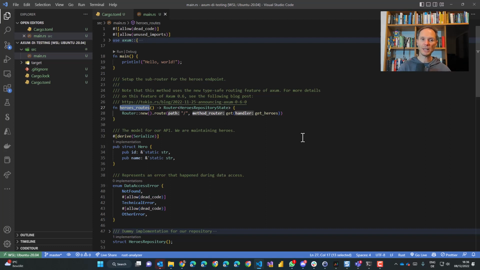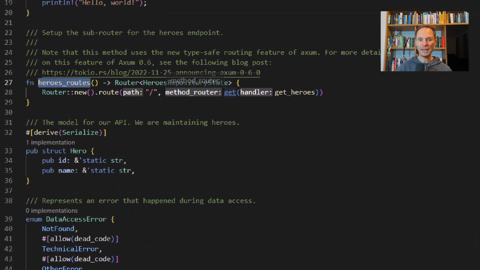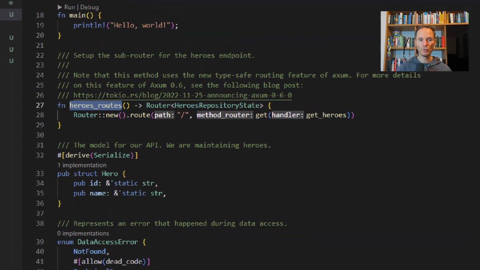related stuff in one place, and typically APIs that I build are rather large, so I can have multiple of these helper methods and they set up all the API endpoints for the domains that they are responsible for. The important thing here, and this is now really important, is that we return a router of heroes repository state.